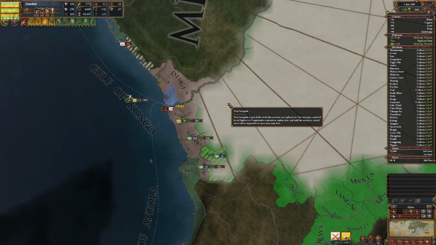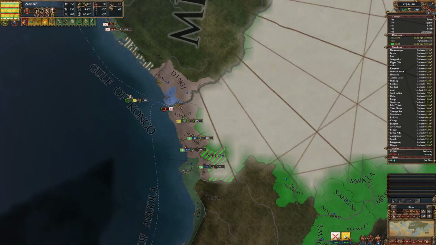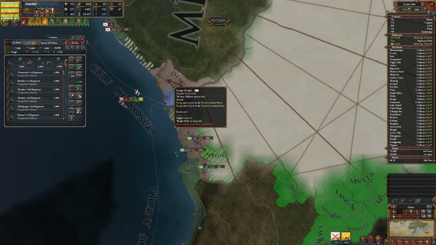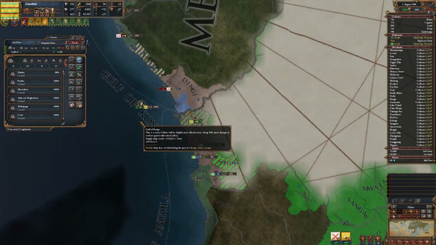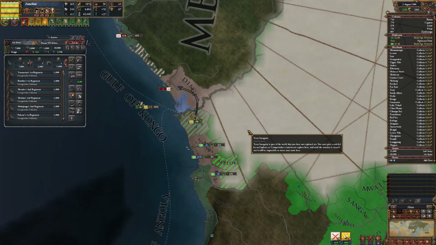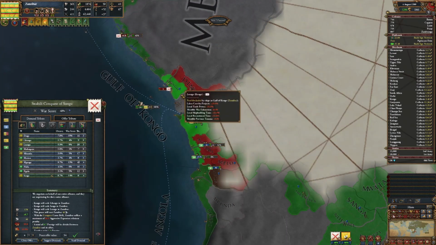We've lost that siege, that's fine. Acceptable losses. Alright, we're at 48%. I want that, that, and that. You would give that to me. Congo would join a coalition, that's fine.